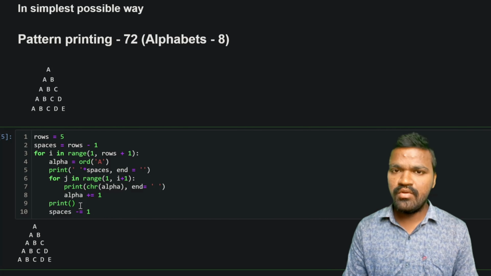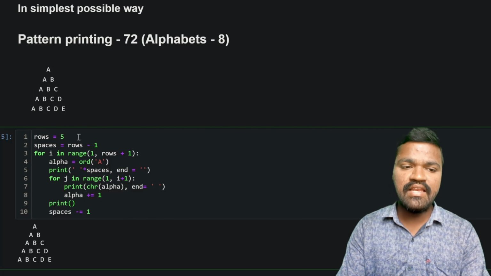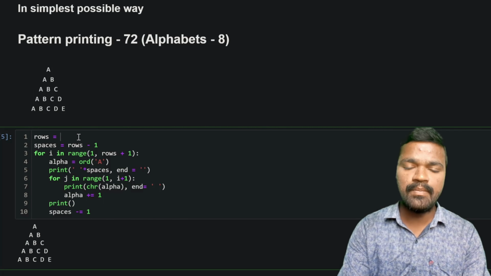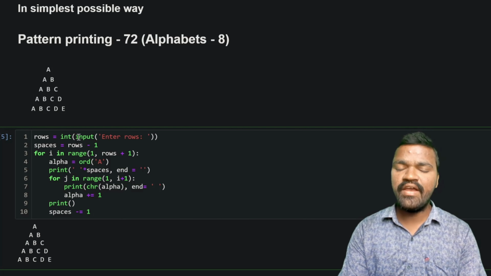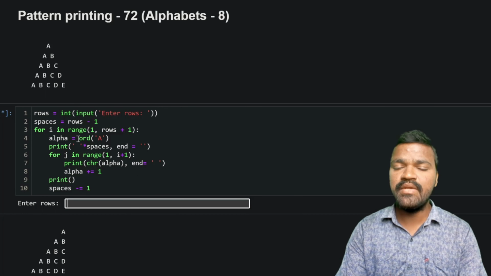Now we will dynamically take the number of rows from the user and print accordingly. So I'm taking an input and asking the user to enter rows here. Now if I execute this, it asks me to enter rows.